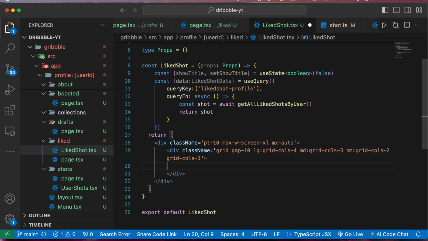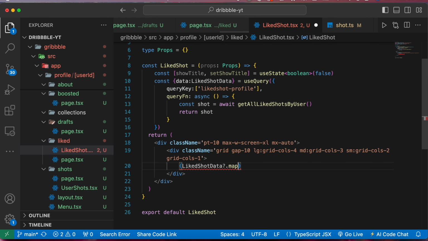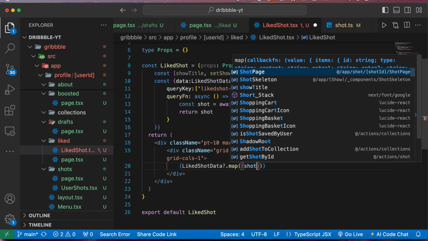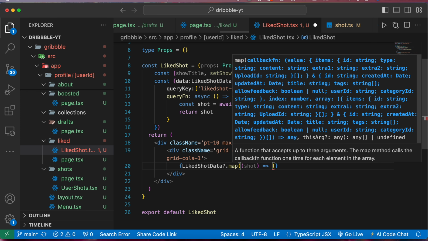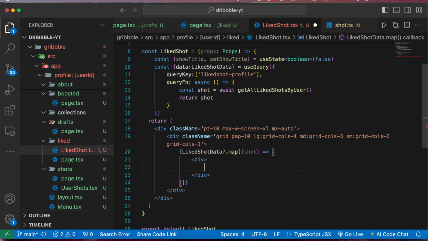Now after that I'm going to map over the liked shot data. So likedShotData.map. From this I'm going to get the shot, and we are going to use the small braces. Add a div over here.